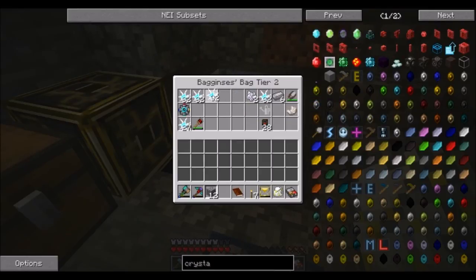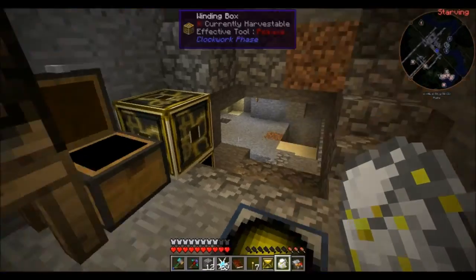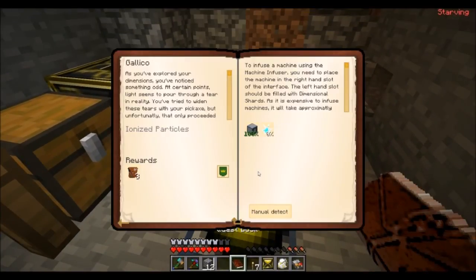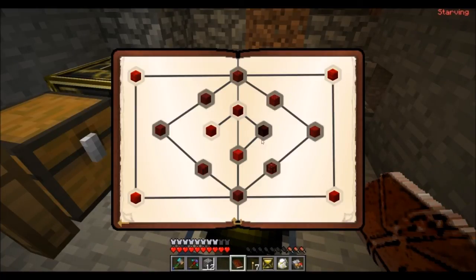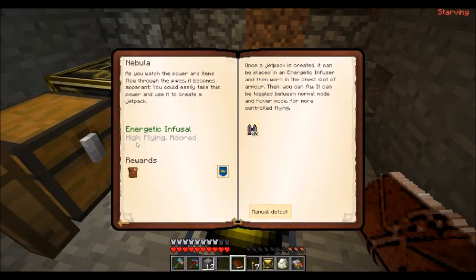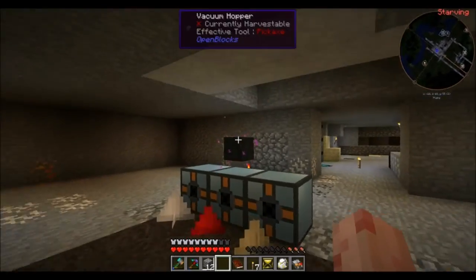I got 1, 2, 3, 4 right here, a little bit extra in there. So that's 5 stacks, a little bit more. So I'm getting there. It's going to take a little bit more time though. Since this was the one that told us about the chunks and all that, I'm wondering if somewhere in here there's a way to make things more efficient. Other than that, the only other quest you have to unlock is Nebula, which is the leadstone jetpack, which just takes time. So I'm going to give it time.